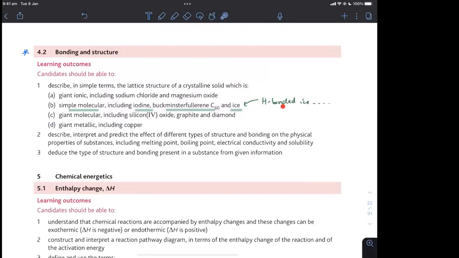You've got hydrogen bonds in between the H2O molecules throughout. The C60 looks like a football. They call it the buckyball kind of thing, but it's simple molecular. So what you have is one big C60 and then another big C60. In between the molecules, you have van der Waals forces because these are just atoms, all carbons. There is no polarity. It is non-polar. When you have non-polar molecule and non-polar molecule, all you have in between the molecules is just your weak van der Waals forces of interaction.